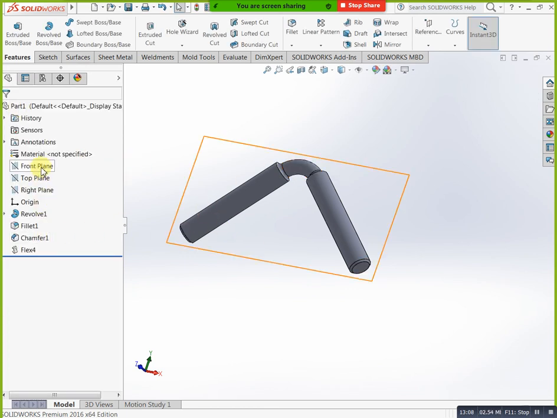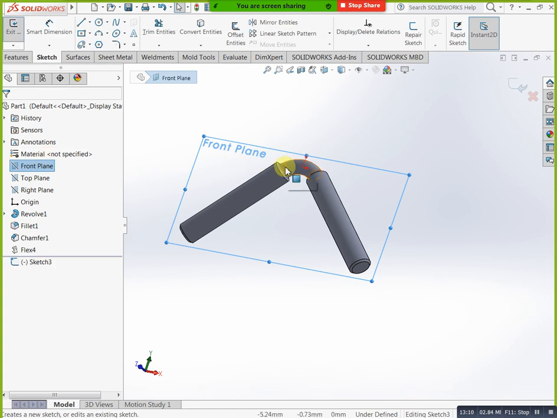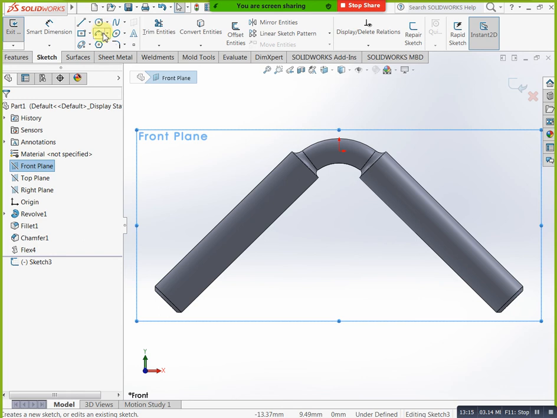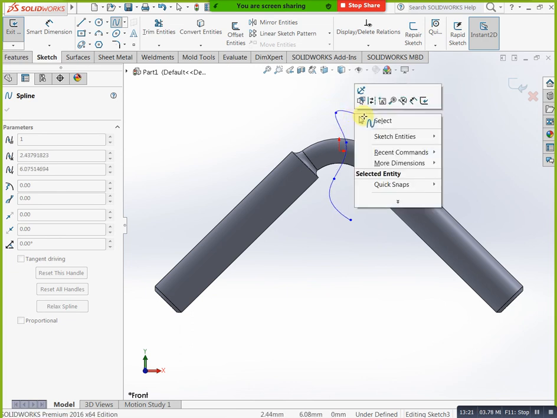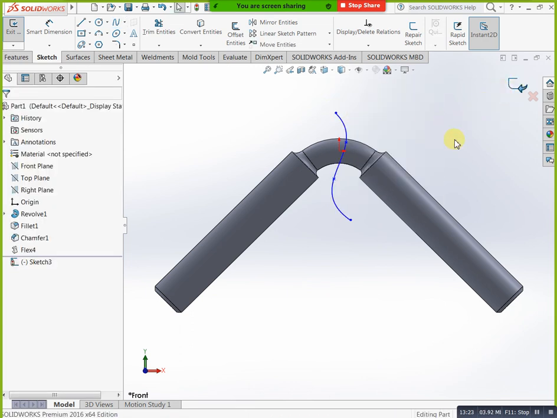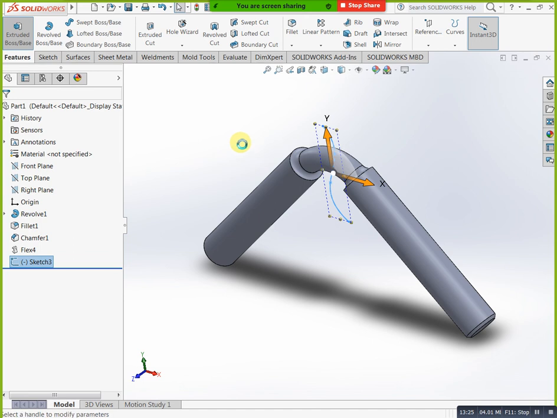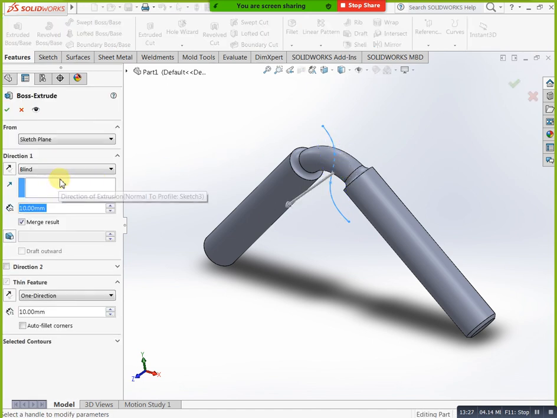Finish. Now extrude. If you need surface, you can select that one, or otherwise you can go with surface. That is also applicable. Here we have surface. Now you can select this extrude surface. You can mention mid plane. Then you can do okay.